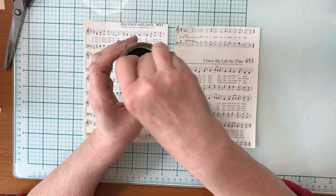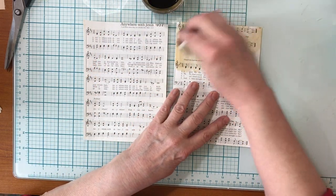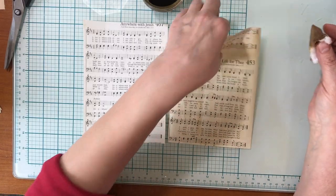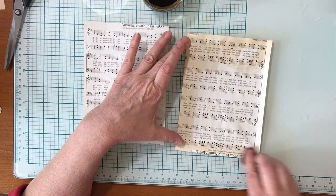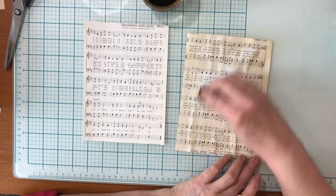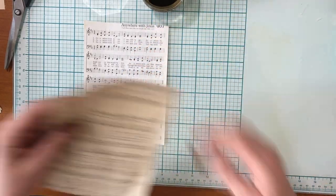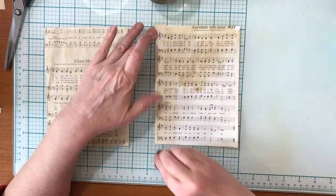I just take one of these little makeup puffs, dip it in — it's very strong — and just do this. When you do it this way, it does not saturate the paper; it dyes it super quick, it dries super quick. I do this often for the back of tags or something like that if I just want the back of a tag after I've already decorated it, especially — this doesn't harm the front because it doesn't get very wet.